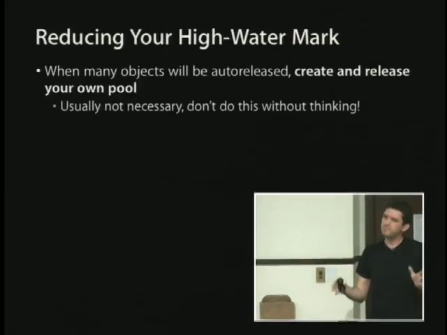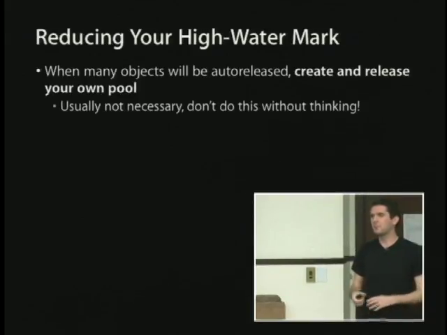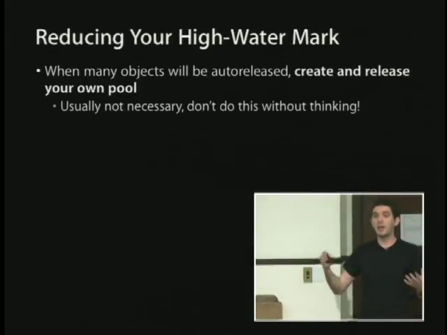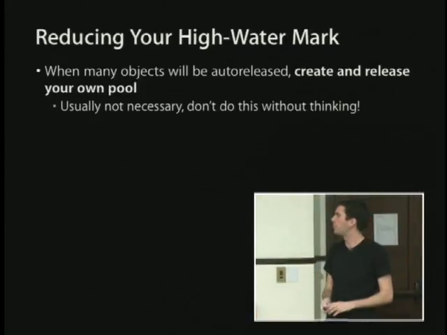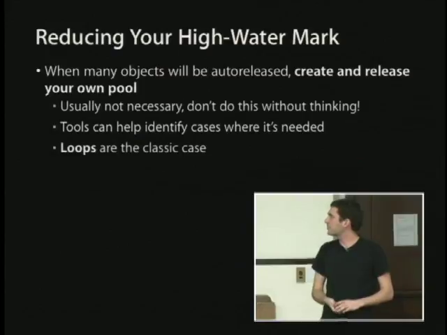But don't just go throwing them everywhere. But if you use the tools we're going to see in a minute, and you see that you have a problem, go ahead and try to take care of it by being a little more careful about your auto-release scoping. So yeah, the tools can help you identify it.